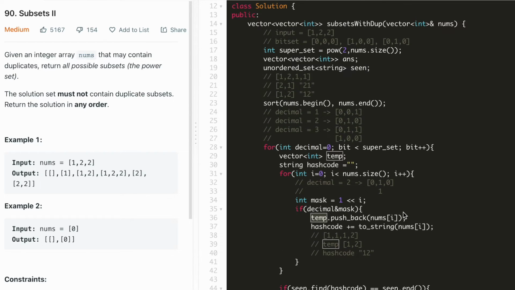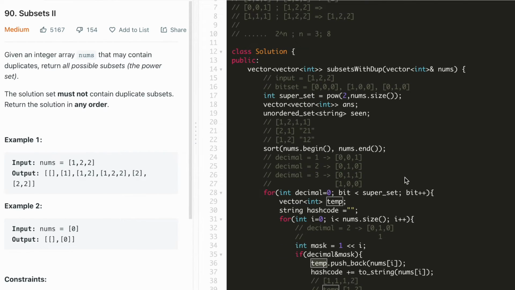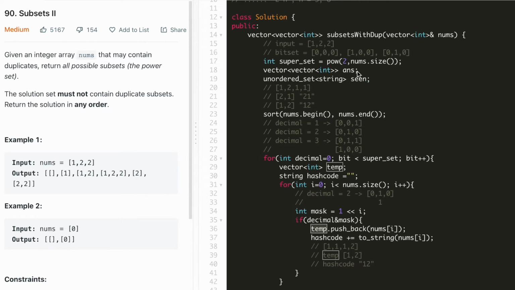And we sort the numbers because, for example, in a case like this, we have 2 1 and 1 2. Hash code for 2 1 will be 2 1, and hash code of 1 2 will be 1 2, but essentially 2 1 and 1 2 are the same subset.